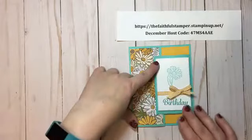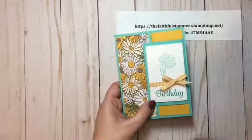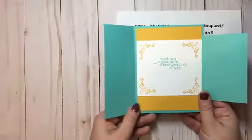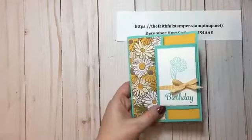This is a simple fun fold card. Nothing too fancy or ornate about it, yet it's a very beautiful card, perfect for any occasion. You can make this card without a lot of supplies and without a lot of fuss. So let's go ahead and get started.